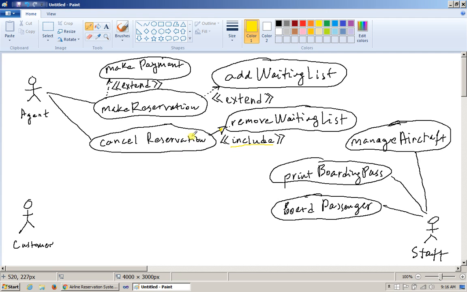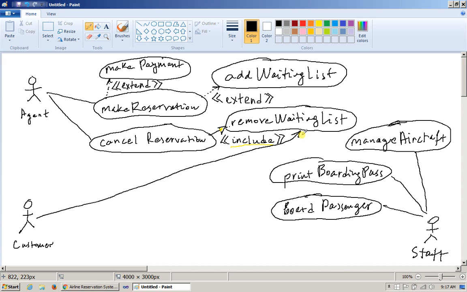However, maybe just to give you an example, maybe we can allow the customer to go directly here and remove themselves from the waiting list, right? So they have some sort of reservation number, but they know it's not a confirmed reservation.